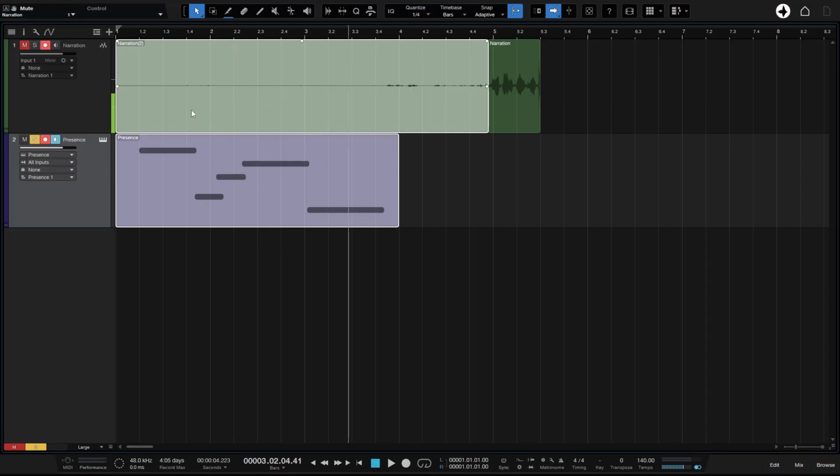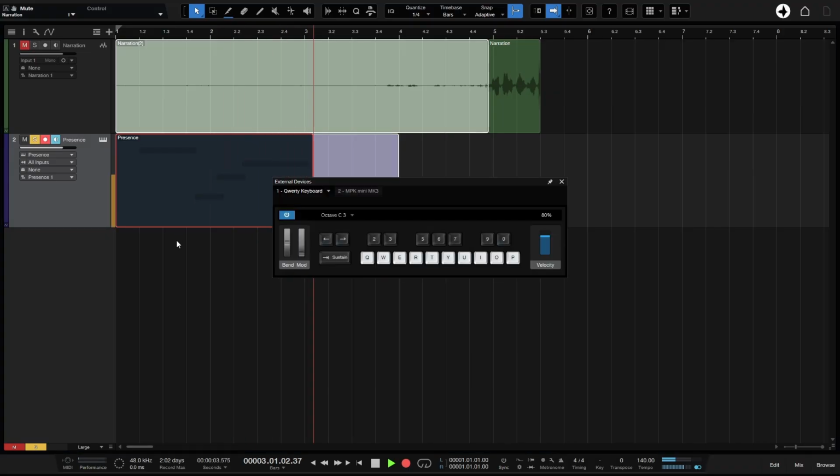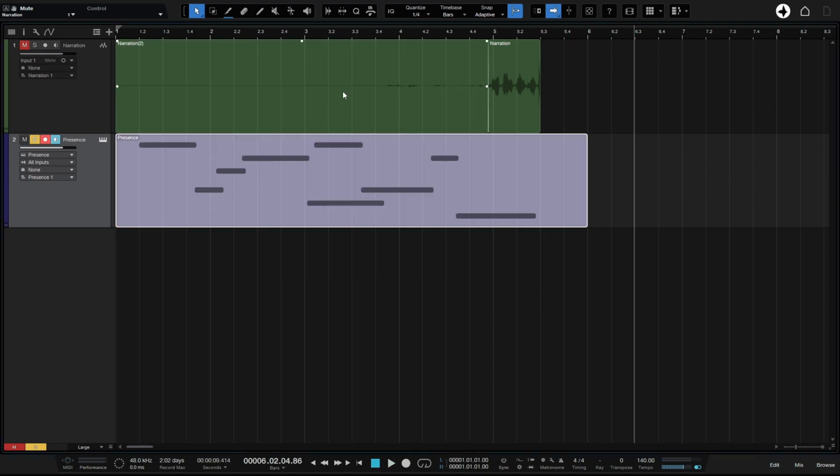Okay, now if you notice here, I made an error because we actually recorded over our previous audio. So I should have turned record arm off, and let's come back to the beginning and enter into record. And now we're just going to be recording the MIDI, and our audio is not being recorded over. So be sure that you only have record arm on tracks that you want to record over once you click on this record button in the transport.